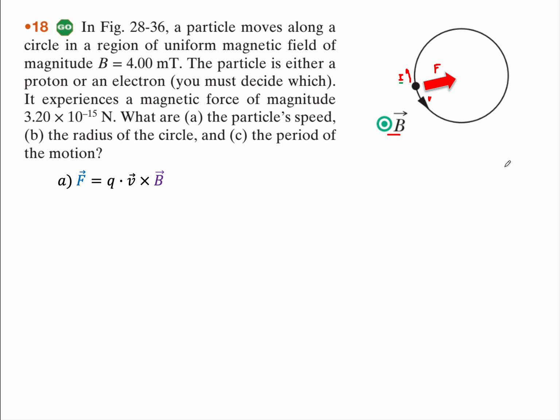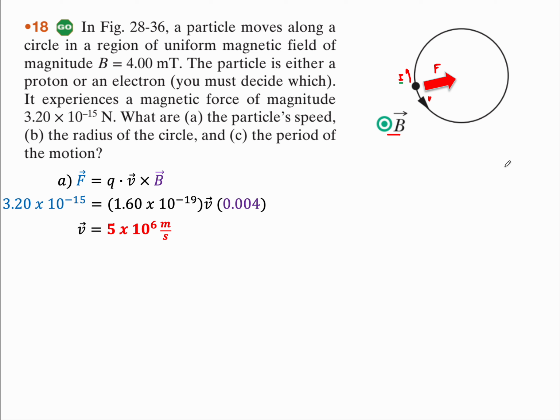Well, we can use the force on a charged particle moving in a magnetic field, which is equal to qv cross B. In this case, we know the force. The charge on an electron, 1.6 times 10 to the negative 19th coulombs, and the field, 0.004 teslas. Again, that's a millitesla, 4 thousandths of a Tesla. If you solve this for velocity, you'll discover it's moving 5 times 10 to the 6 meters per second. That's pretty doggone fast. That's 5 million meters per second, but still within reason, it's less than the speed of light.